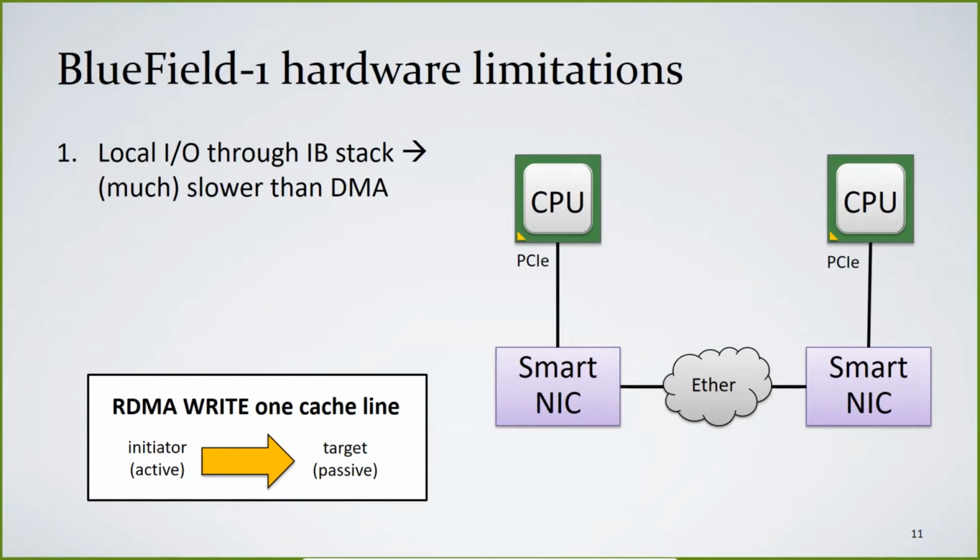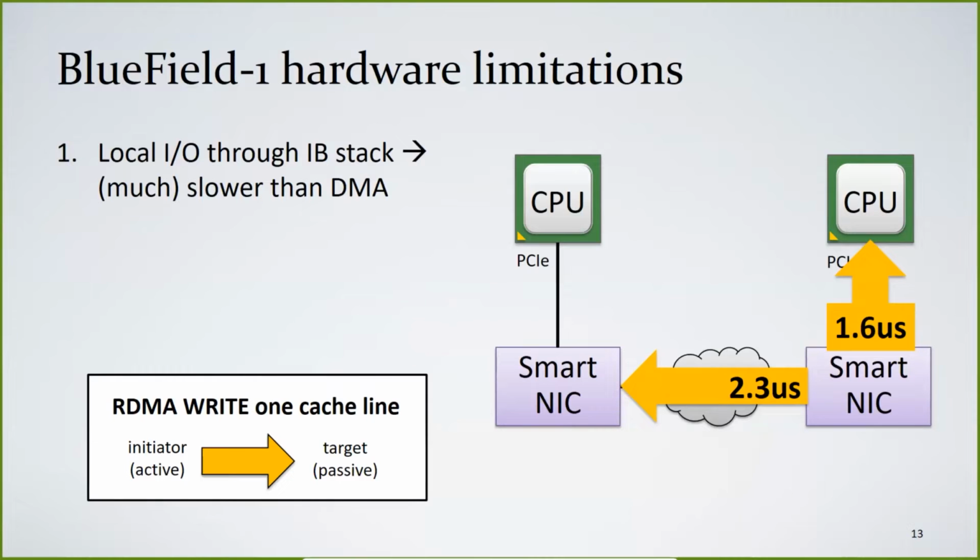But here's an interesting latency metric. I'm now doing a simple RDMA write. Note the terminology here. As in the previous lecture, I have an initiator and the target, because I will show an RDMA read on the next slide. I don't want to confuse anyone. If I start and initiate at a smart NIC, I can go across the network, which is only a single hop to the other NIC, in 2.3 microseconds. I can go to the host CPU in 1.6.